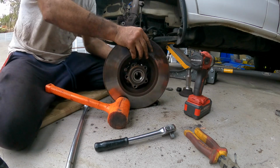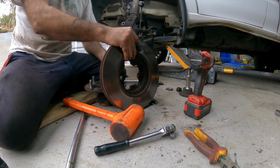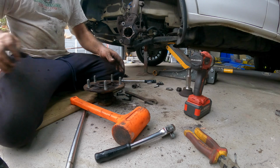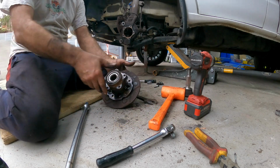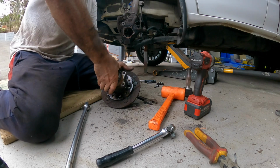So now we're out. So there's the old disc. We'll throw him away. And there is our hub. And yeah, it's pretty stiff actually.